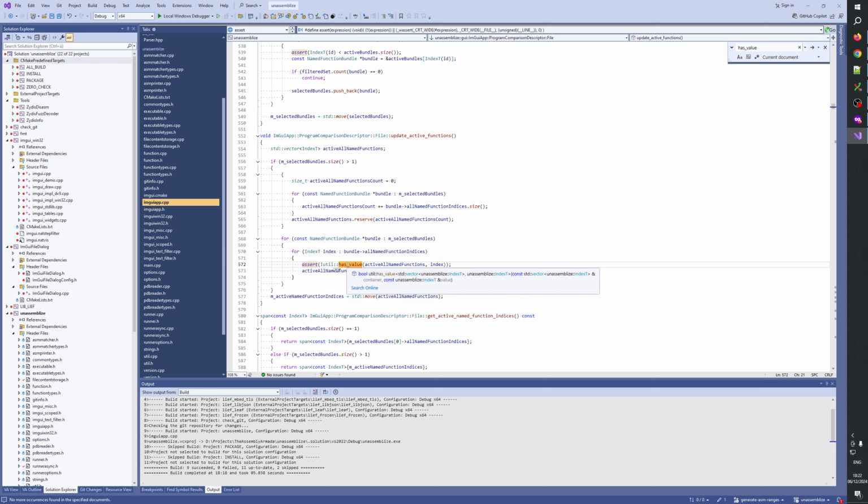Assert not has value, the selected bundles.